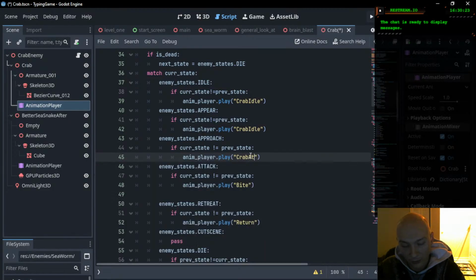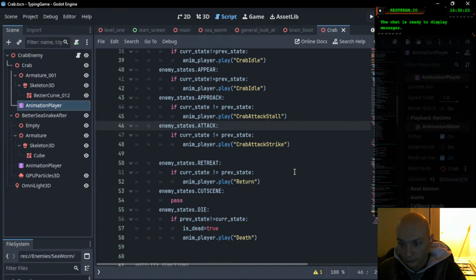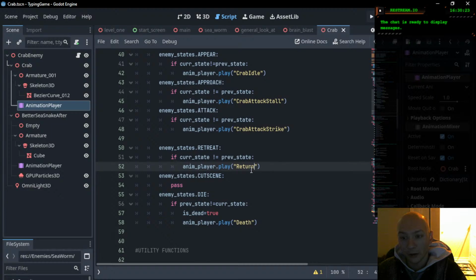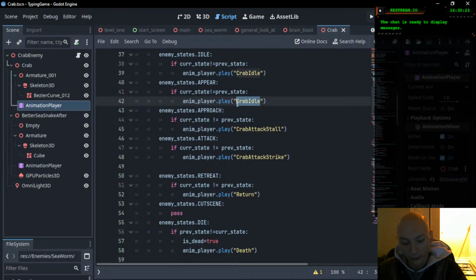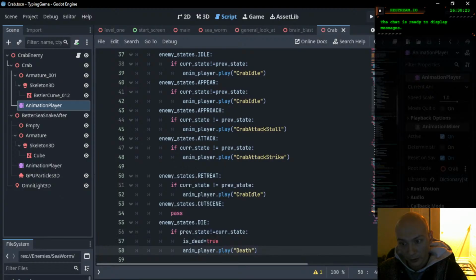So crab attack stall, and then this one is the actual strike. So we'll go crab attack strike. And I don't know if we're even going to use a return. Let's just do the crab idle again. And I think we have a crab death or something. Crab die.